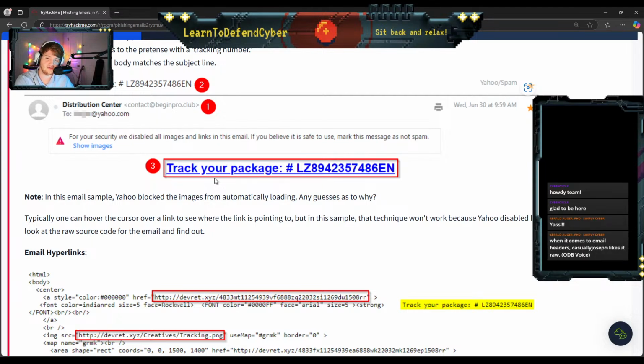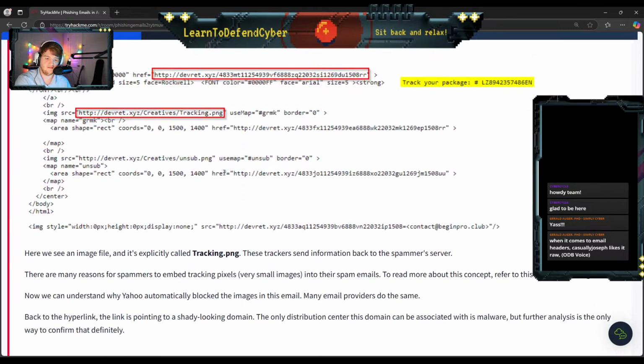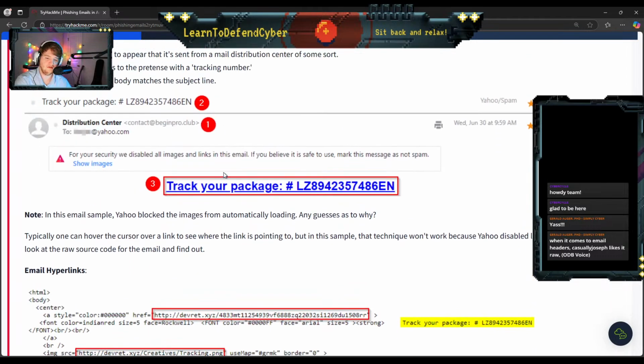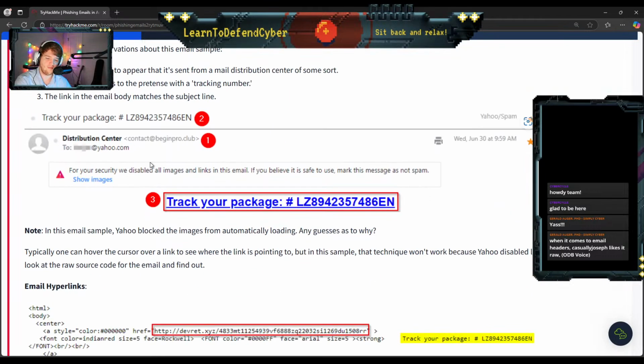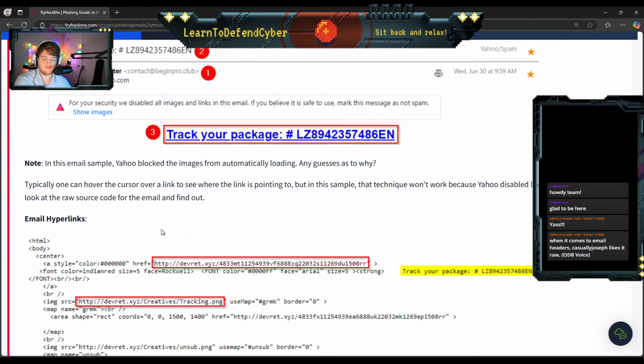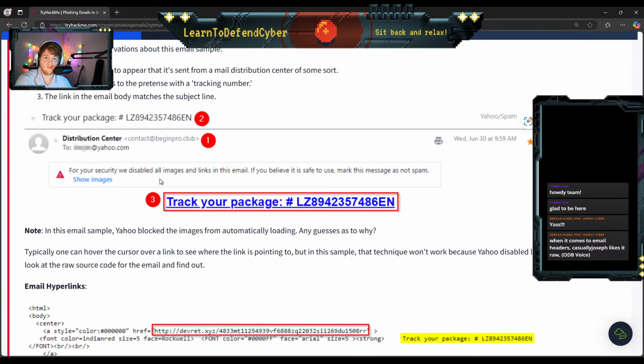You'll have your actual order number eventually, and you can go on the site and track it yourself. You don't have to click the links. The links are there for convenience. But this one, you're probably going to have to harp on the fact that the domain does not match the distribution center, right? You don't know who Begin Pro Club is. You shouldn't be clicking on anything from them. And of course, you'd be saying this in a nicer, more supporting manner.